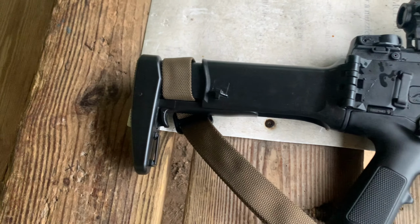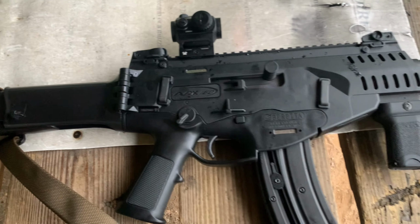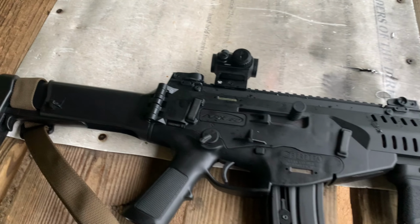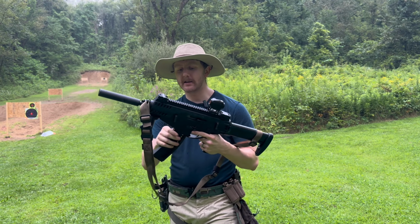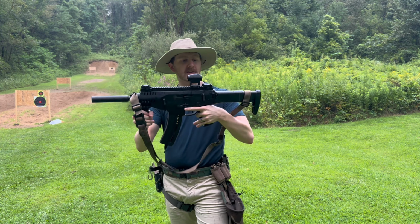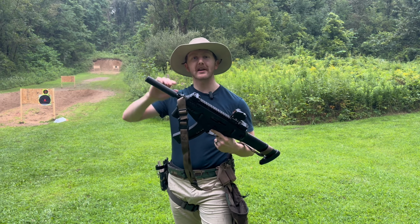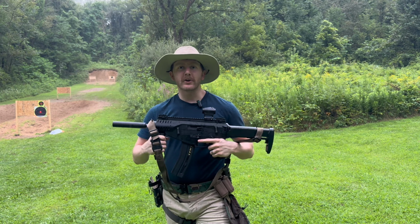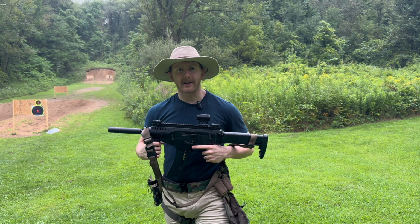Yo, what is up, my gravy babies? This is the Fishtol, or officially known as the Umerix, or actually technically the Beretta ARX 160 in the astoundingly powerful 22 LR. And I got this thing SBR with a silencer on it, my first ever silencer. We're going to be doing a little review today because there's not a whole lot of content about this fish gun. So let's jump right into it.